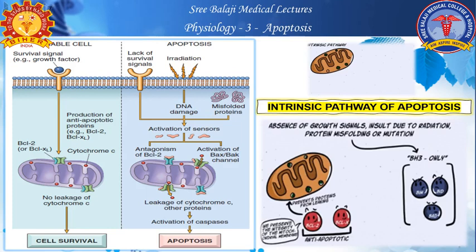Going for the intrinsic pathway, usually the cytochrome C is present inside the mitochondria, which is normally not seen in the cytoplasm. When there is any disturbance in the cell, such as radiation or protein misfolding which happens in case of mutation, or if there is protein stress on the mitochondria, there are a lot of changes happening in the mitochondria which will cause leaking of the cytochrome C into the cytoplasm, which will actually lead to apoptosis. Let's see that.